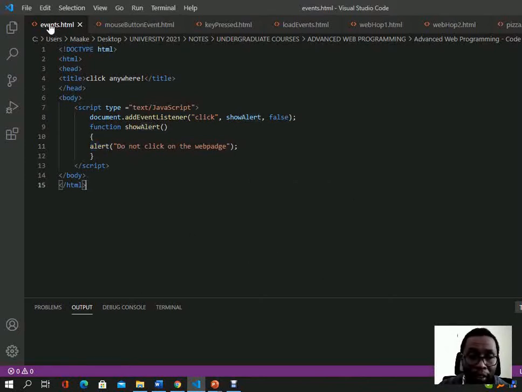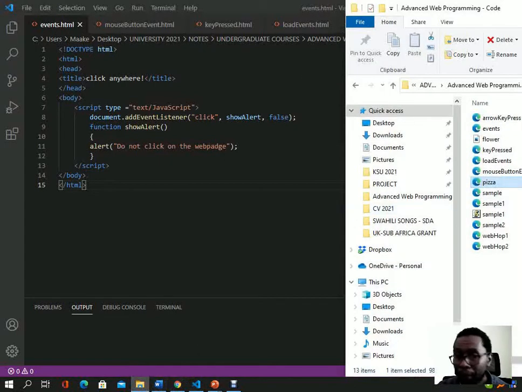Now this is called events.html. I did say that this was somewhere, and it is here, events.html. Once I run this, we can see that it's going to load, and it's going to show up here. So click anywhere. This is the name of this document.